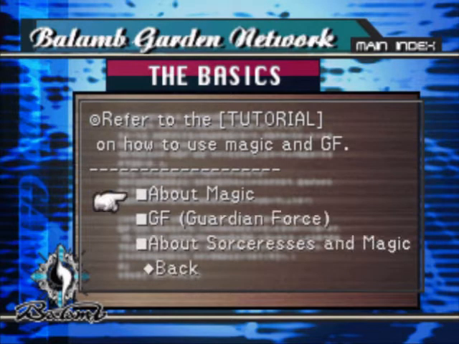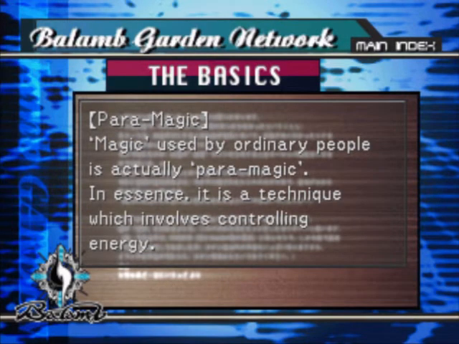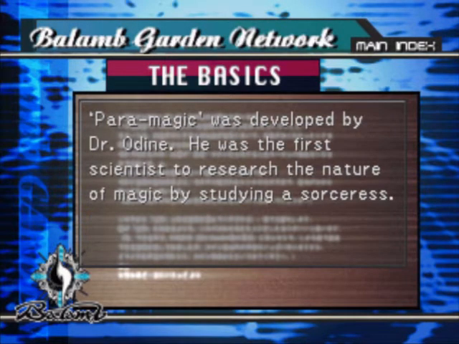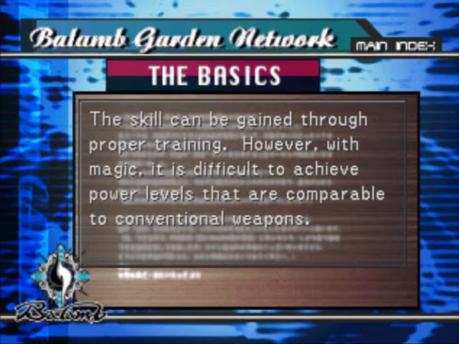Alright, refer to the tutorial on how to use magic in GF about magic. Paramagic, magic used by ordinary people, is actually paramagic. In essence, it is a technique which involves controlling energy. Paramagic was developed by Dr. Odin. He was the first scientist to research the nature of magic by studying a sorceress. The skill can be gained through proper training. However, with magic it is difficult to achieve power levels that are comparable to conventional weapons.